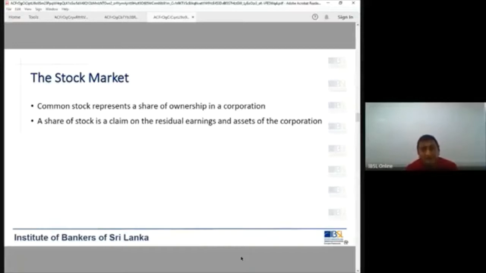What matters here is you are a stock owner, and that is a financial asset that carries probabilities of high return. But because you are an ownership stockholder, you also run the risk of sharing the losses of the firm. If anything goes bad, you have to share that. You are an owner. If anything goes right, you have more rights to share that than others. So a share of a stock is a claim on the residual earnings and assets of the corporation. Not only the earnings, but even retained earnings, residual, or for that matter, assets, buildings, materials, all kinds of things that the corporation owns is owned by the stock owners. So it's a claim on those.